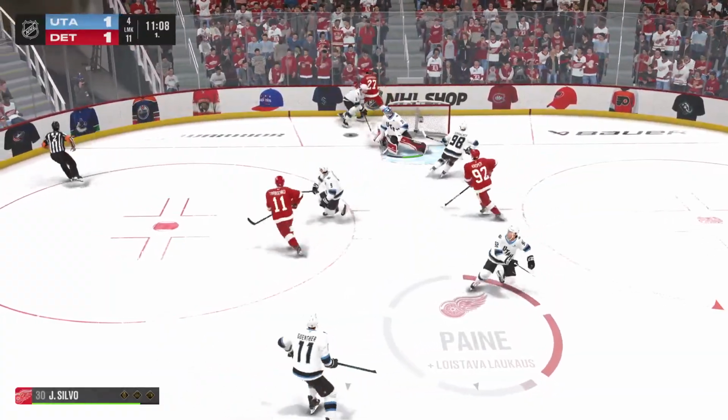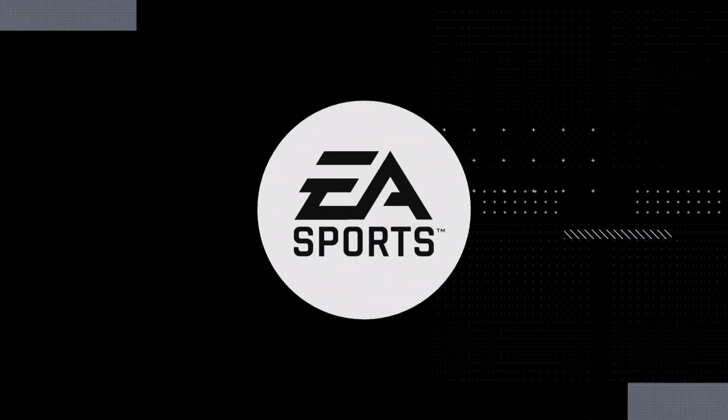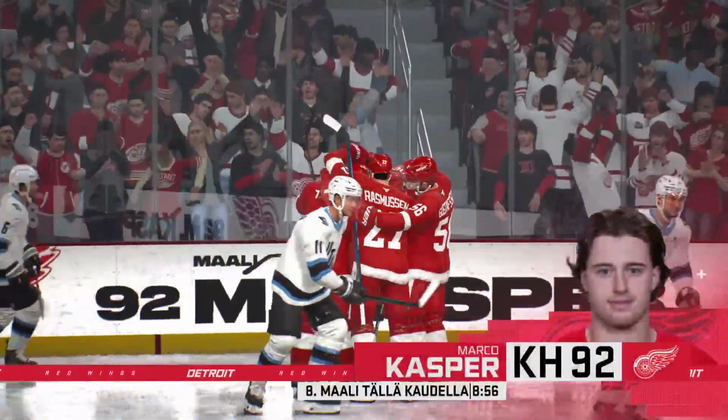Takes the feed at center and moves forward. Shut down by the blocker. And down he goes. The puck goes free. Scores! He put it into his own net.